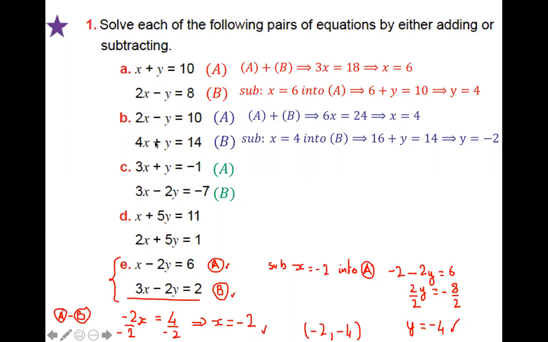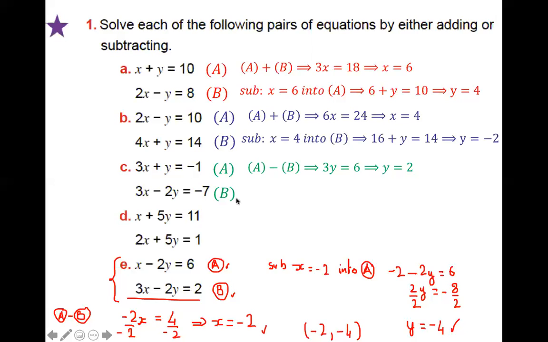So if you wanted to practice one graphically, you can pick one example and just make sure that you get these two answers. The next one, this time I've got 3x at the top and 3x at the bottom. I'm going to subtract them to make it easier for me, A minus B. Then you need to remember that because you've got a minus 2y, a minus minus becomes a positive 2y. And that's why we got 3y, same, minus 1, minus minus 7, which is minus 1 plus 7, which gives me 6. And dividing by 3 both sides, y equal 2.